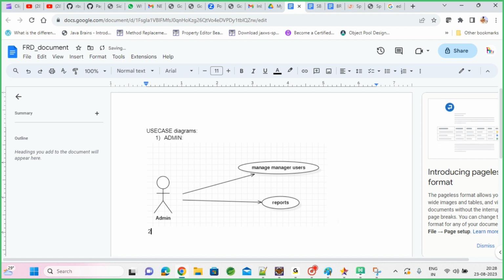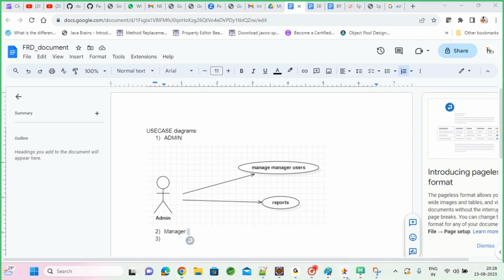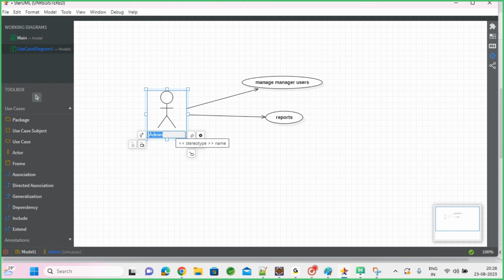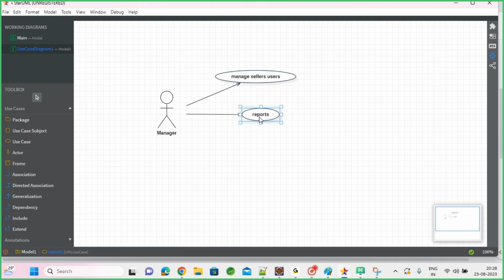The next use case: manager. As a manager, he should be able to manage sellers. As part of it, he can create sellers. Of course, promote and demote are also needed along with creation.